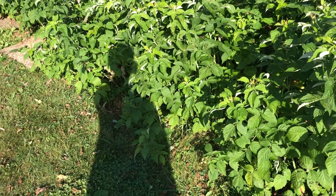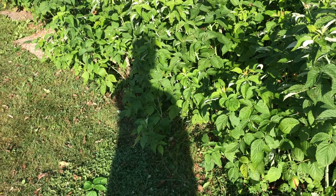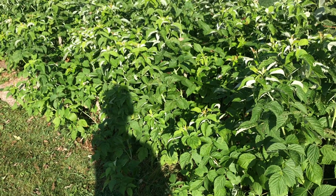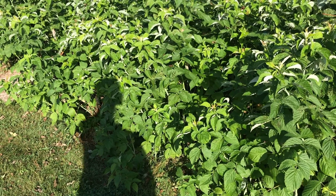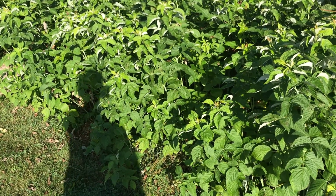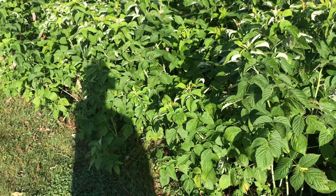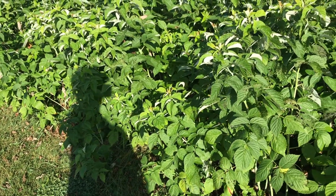It is middle of July and this was a great day to prune my raspberries, so I thought I would show you all how I do that. It's a good day because it's early morning and it cooled off pretty nicely last night, so it's still pretty cool this morning. So you'll want to suit up for raspberries.